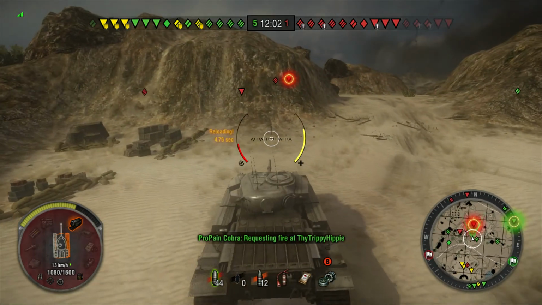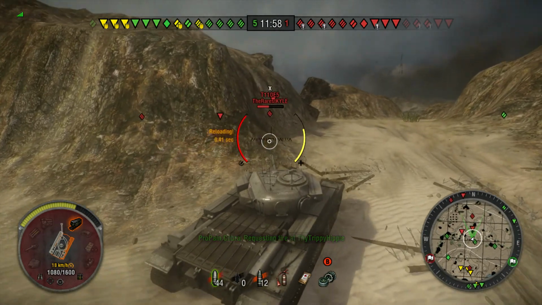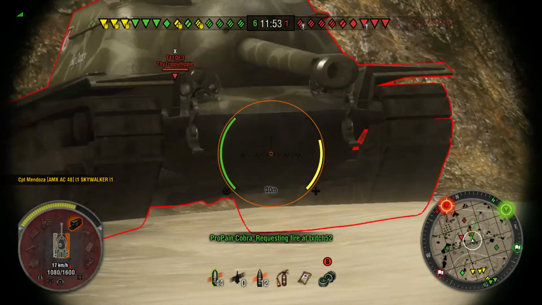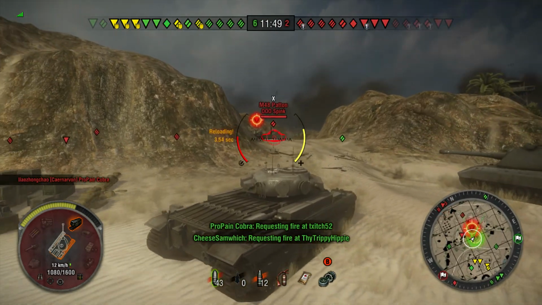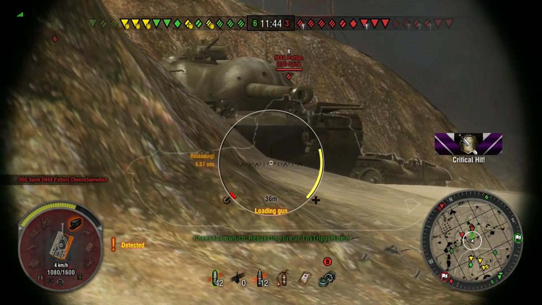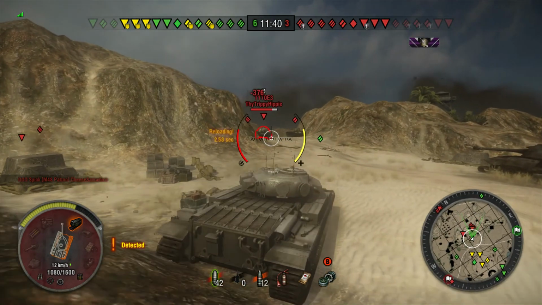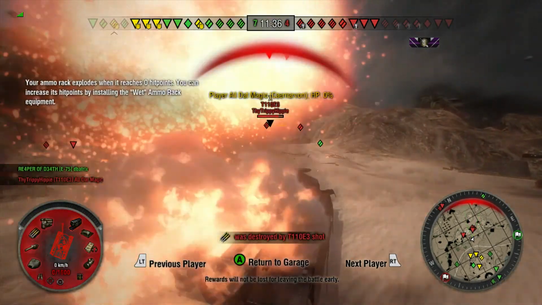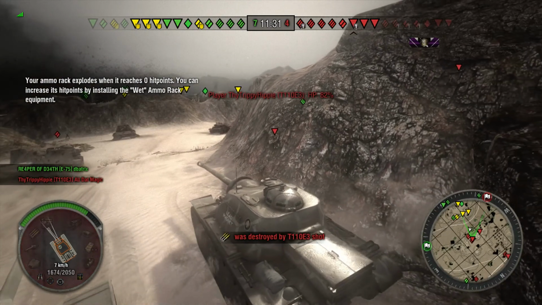I'll get him. I'll get him. Got him. I need one penetrating hit, though, which is great. Oh, a light tank is coming behind us. I should just watch out. 1390. Damn it. God, I cannot penetrate anything. But yeah, this is Airfield War. Oh my god, it's an E3. What the hell? Yeah. Okay. Those are all the tiers.